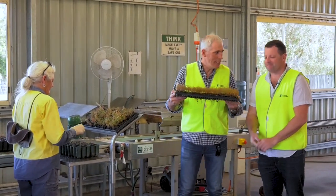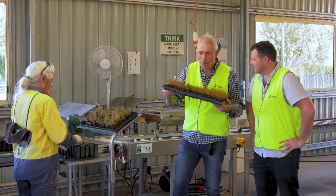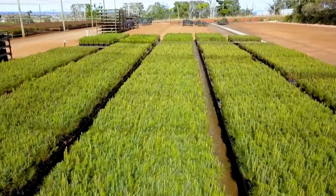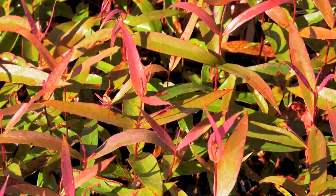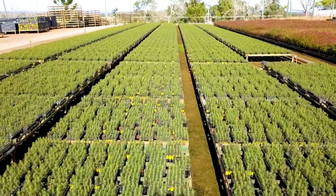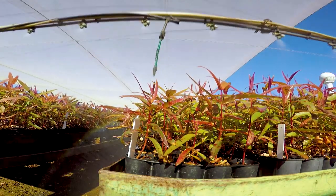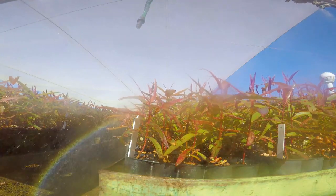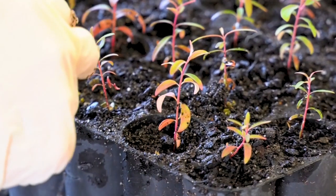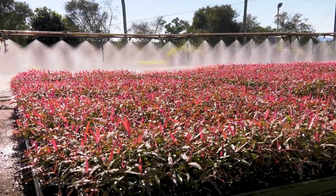Massive scale but minute detail. These are machine sown, but then they go on to be hand tubed, hand graded and ultimately hand planted. We grow about five different species of hardwood for the plantations, three different species of pine for plantations, and we also grow private orders which cover over 200 species of native species. The Forestry Corporation of New South Wales invests in both softwood and hardwood plantations. The strongest and straightest trees are used as seed stock, and the seedlings are carefully nurtured, watered and fertilized for around seven months before they're finally graded.